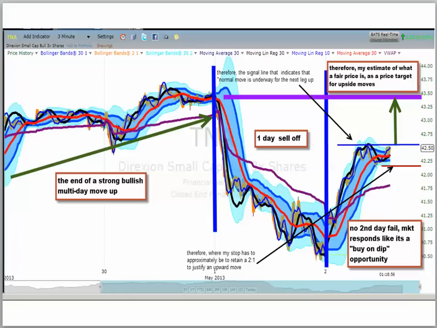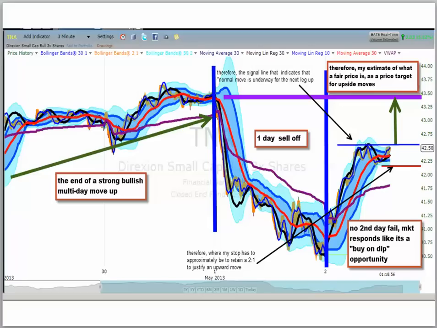And so on Wednesday, May 1st, there was a sharp sell-off. There was a sharp gap down, and then decisive selling all day with a weak close. And then rather than this being the second day of selling pressure, in fact, what we get is a slight gap up, and now this is that nice long move that we just took 3.5 R out of. As we saw in the previous chart, you can see the VWAP has made the turn, the river has made the turn, and now it's come into this sideways consolidation pattern here between 42.25 and 42.50.